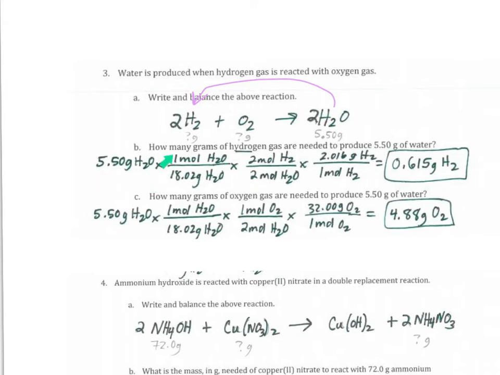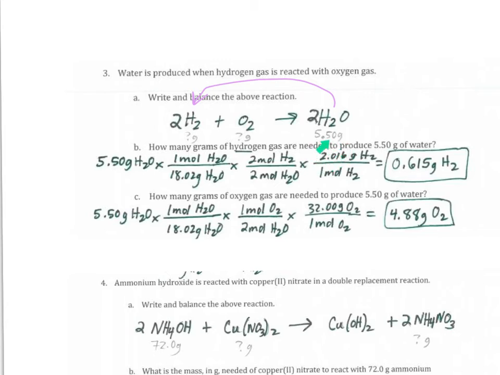Change it from grams to moles. I got 2 hydrogens, 1.008 times 2, plus oxygen, which was 16. That added up to that. It was from the periodic table. This part is the mole ratio. There's 2 moles of water. I got it from there. You have to balance the equation. And we're trying to go to hydrogen, so you find the number in front of that, which is 2. And then you change the moles of hydrogen into grams.